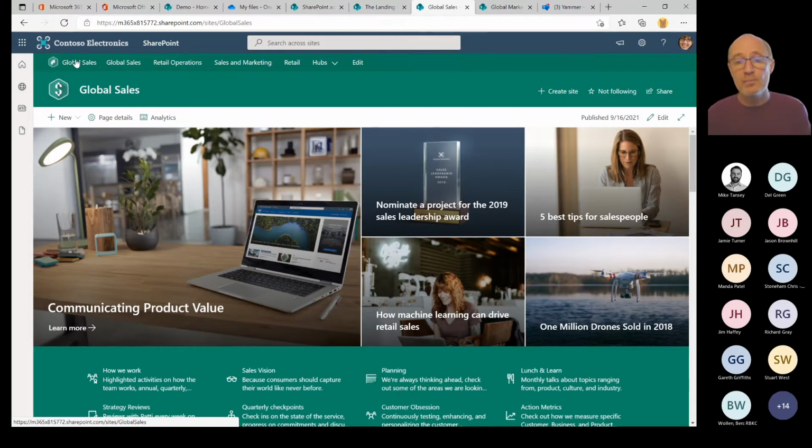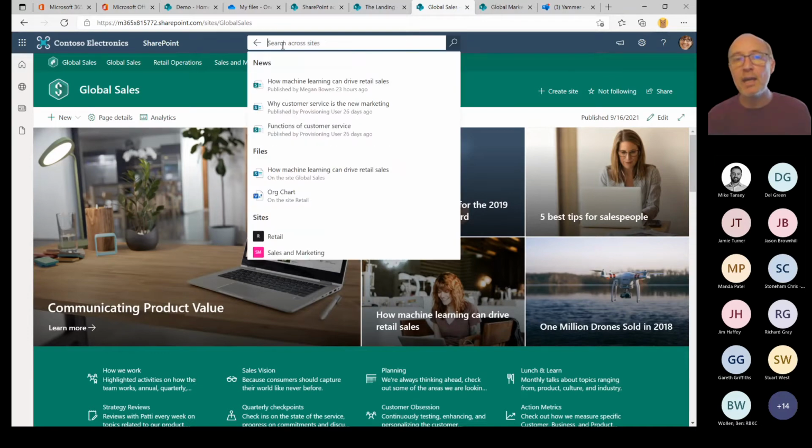Another example would be an organization that is divided into directorates or service areas. I might have a directorate hub, and then I might have service areas that also have hubs, but I want to be able to search at the directorate level across all of the service areas that relate to that directorate. And the key thing is associated hubs only really impact search. It's quite simply, if you look at the search box, it's going to impact the scope with which the results are returned to me.